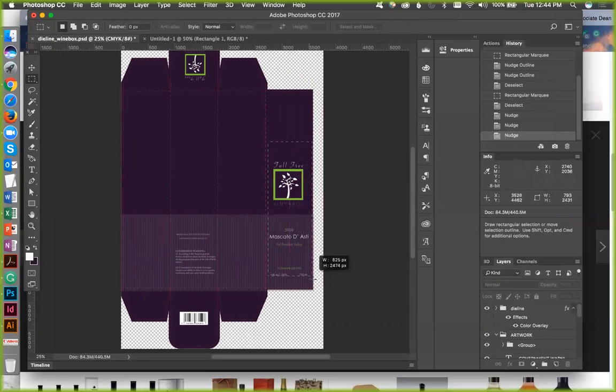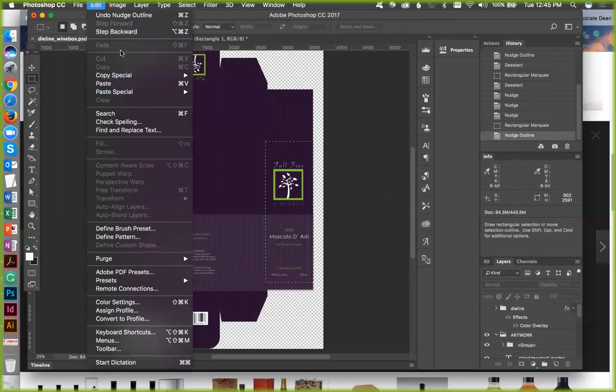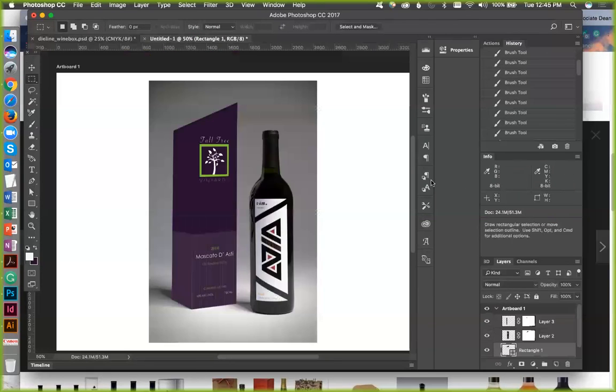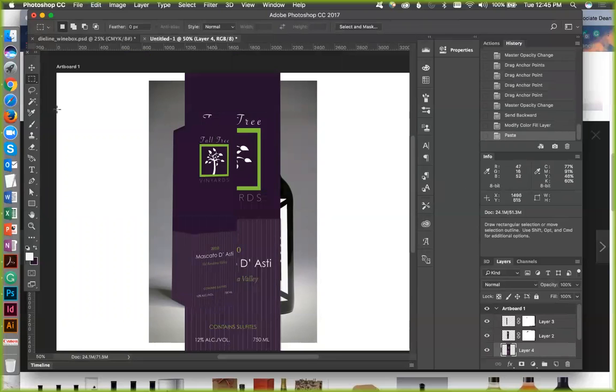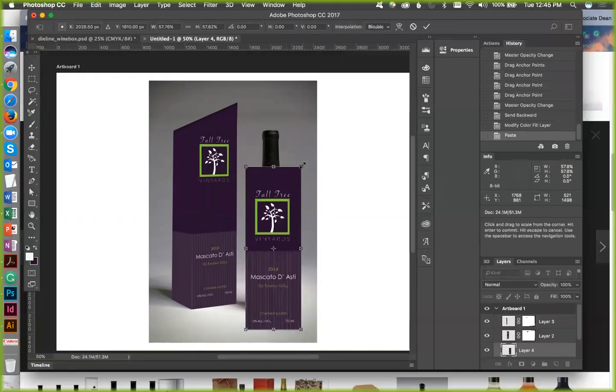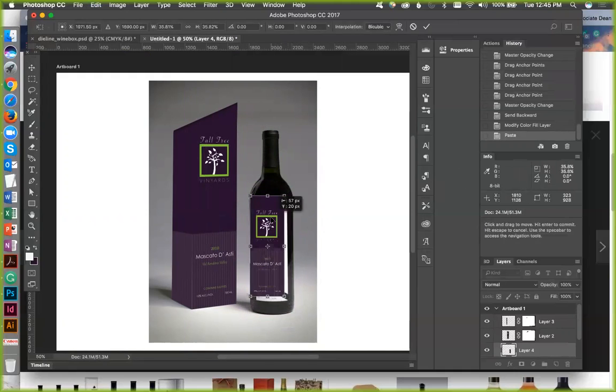Maybe right about there. Okay. Turn that off. Edit, copy special, copy merged, and Command V as in Victor. It's smaller. It works pretty well.